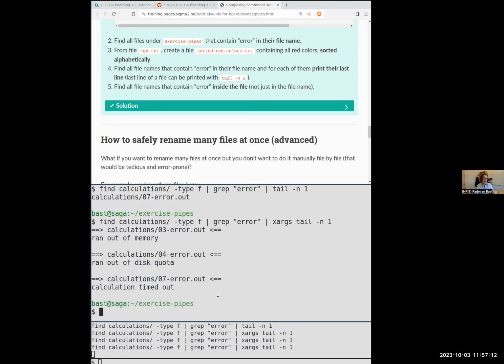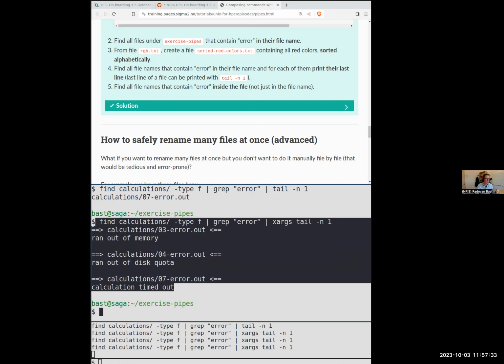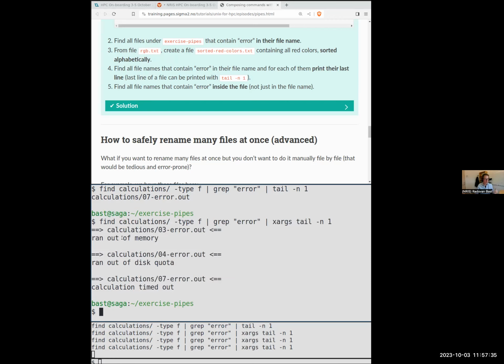Here. On every single separate result from here, run this command. So the last line of this file, this is how it looks. The last line of this file, this is how it looks. This can also be incredibly useful to get an overview. And here my example was lots of errors and problems, but you can of course also use it to get the data out from your calculations which ran successfully.